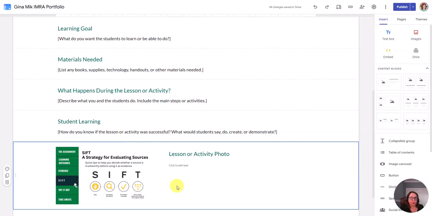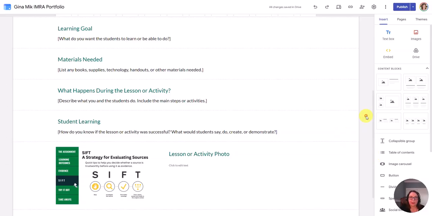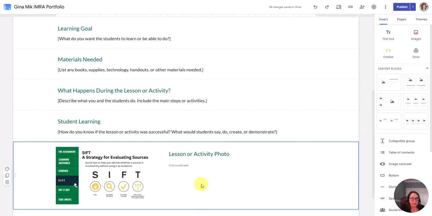If you don't have a photo, you need to delete this whole area, and I'll show you how to do that. So without a photo, everything underneath the student learning section needs to be removed. So you just click anywhere in this area where the box was and the information, and you'll notice when you click down here, it makes a blue line show up all around this section, and you want that blue line there. And then you'll notice over here on the far left-hand side, a menu pops up.